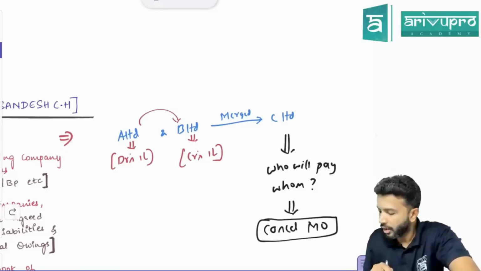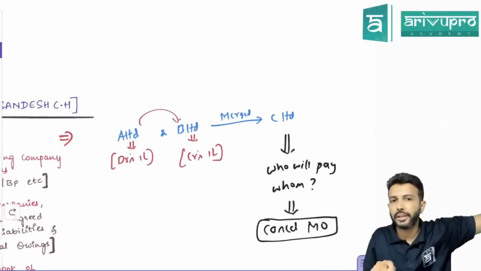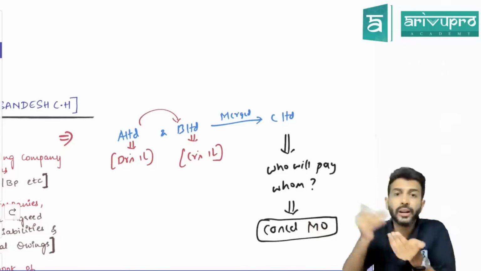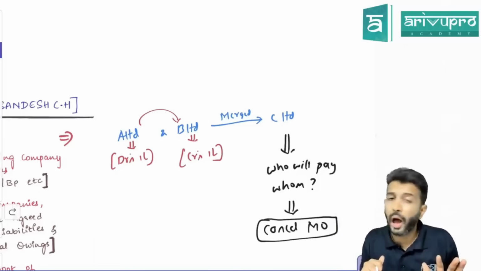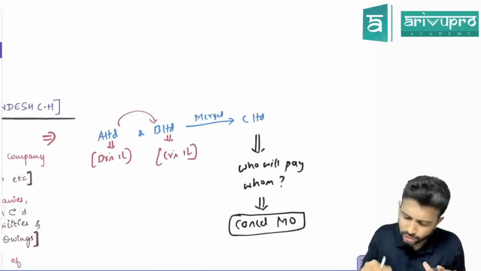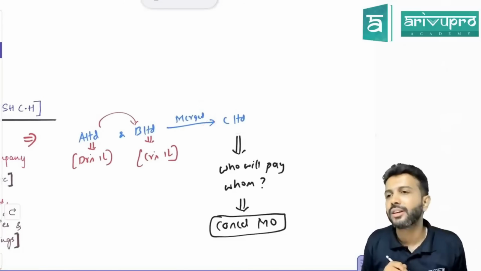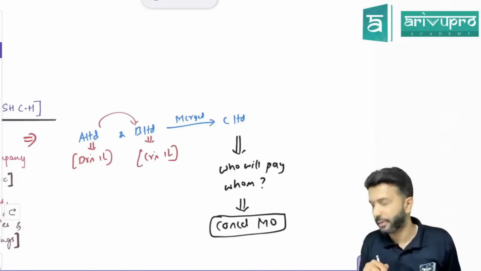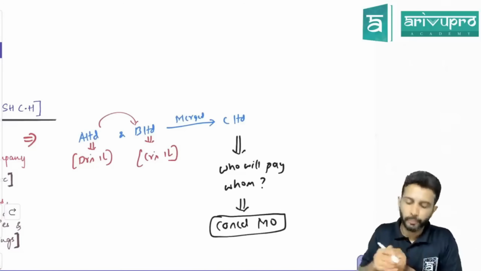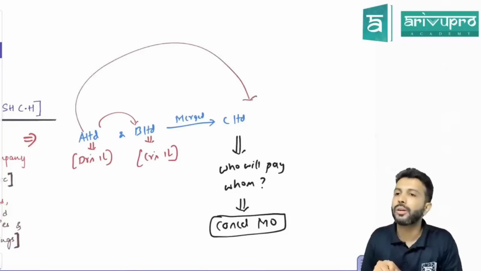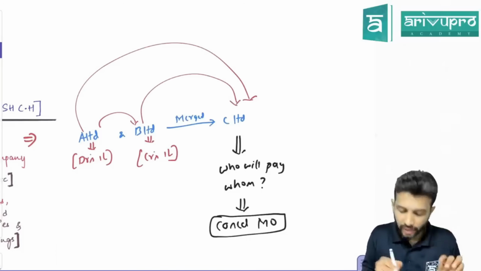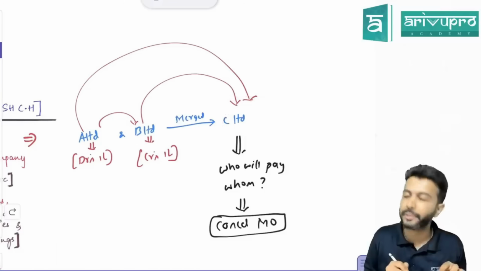Yes, sir. As long as A Limited is a separate company and B Limited is a separate company, one company can pay the other or one company can receive from the other. Now, you know what happened? Due to Vastu, these two companies merged and became C Limited, meaning they shut down and became C Limited. Under the merger method, all the assets and liabilities and reserves and surplus of A Limited and B Limited will be transferred to C Limited. That means this debtor and creditor also got transferred to C Limited.